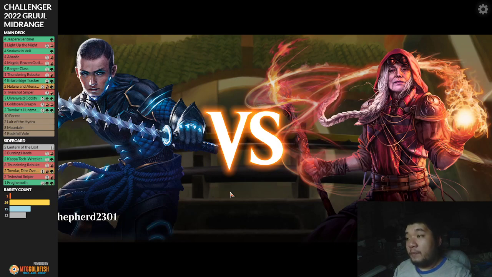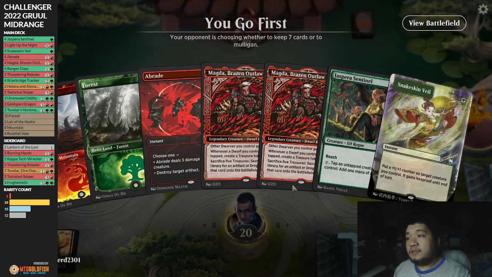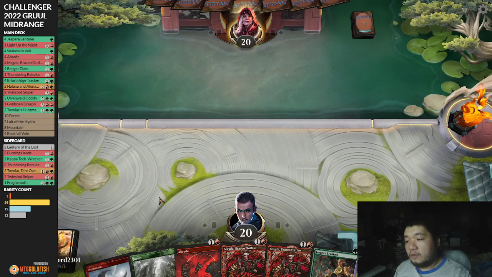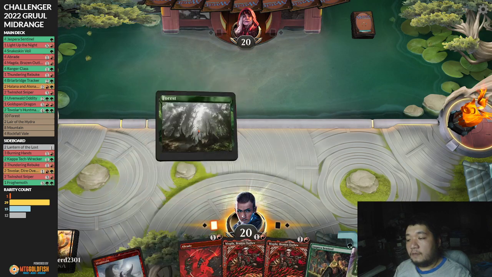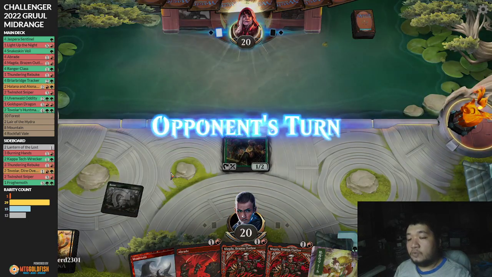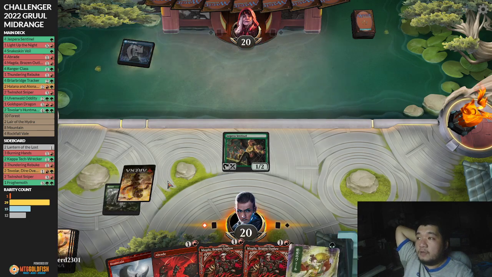So if I did have to do power rankings, Mono White is up there. This one is pat in the middle. Okay, a little bit not too sketchy actually. Sentinel on 1, Magda on 2, and we have protection if we need to. Let's assume our opponent doesn't have... Okay, they don't.